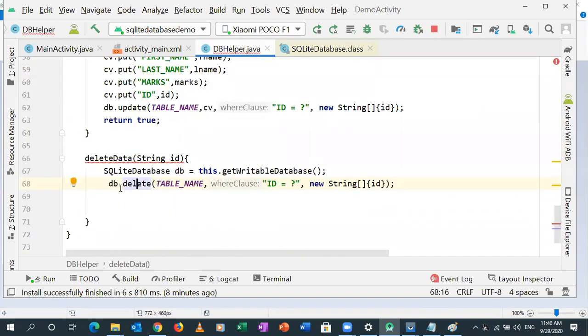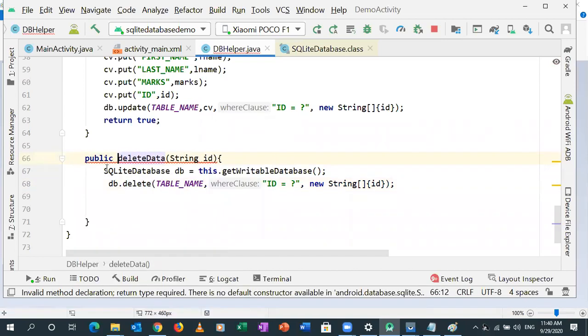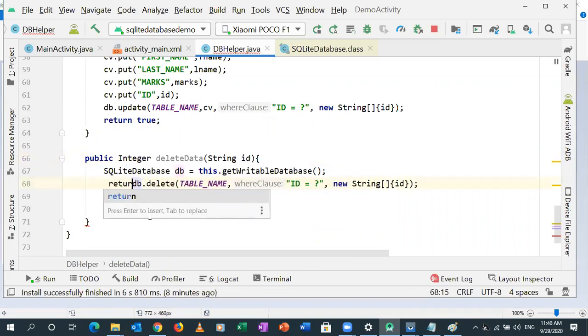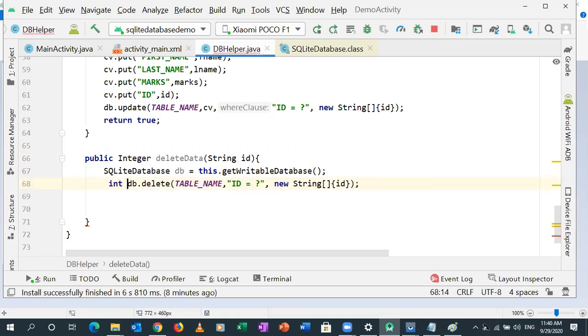So what I can do is write it like this: public integer deleteData, and then I can simply return the entire method, or else I can go with integer answer equal to this, and then return answer. Both ways are possible.